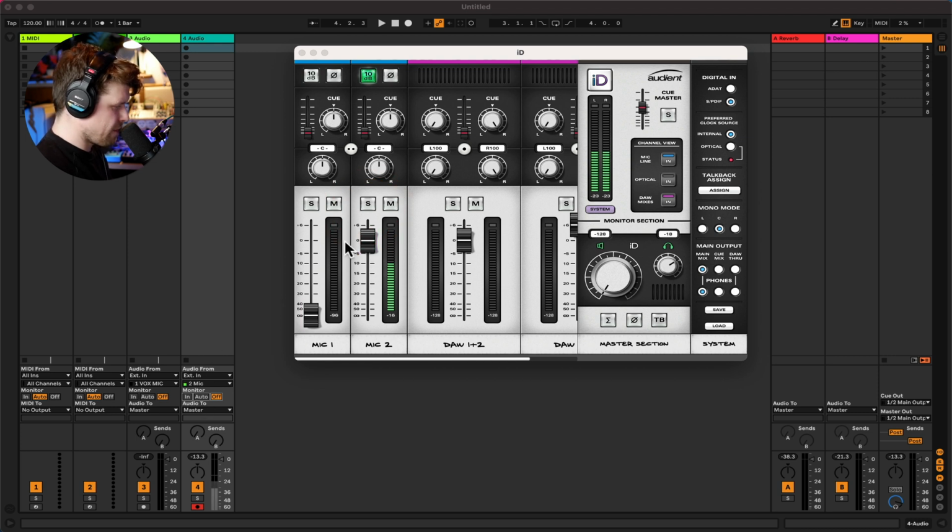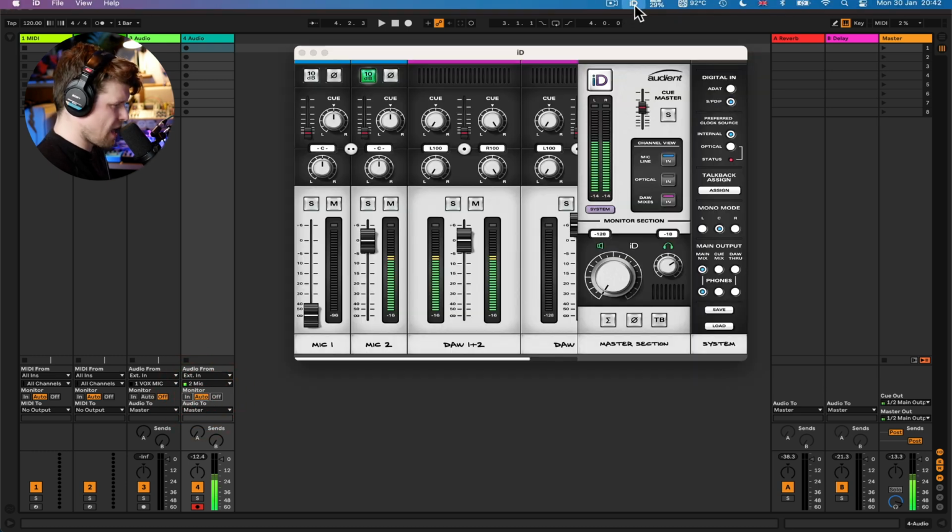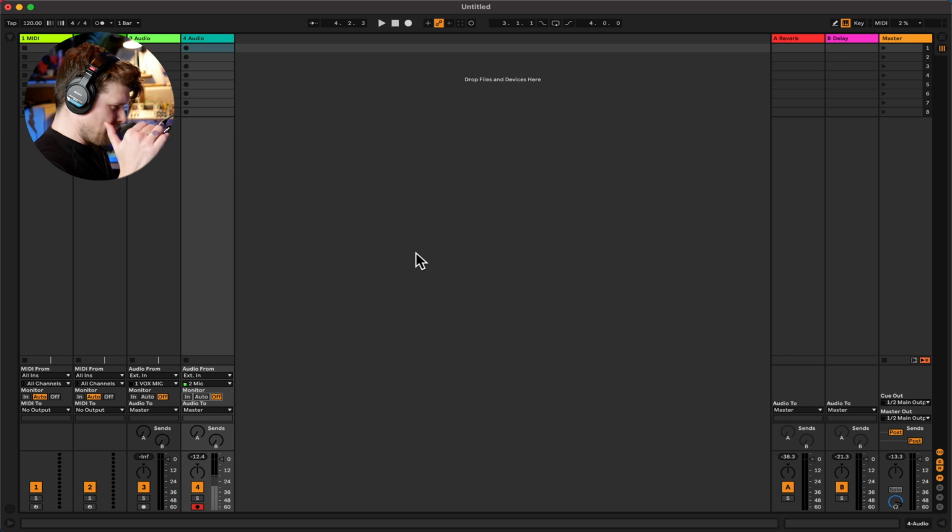Now, if I have them both on, it will sound awful. Hello, hello, hello. You can hear there's a notable echo. There was my directly monitored voice, and then you heard my monitored voice, which was slightly delayed, giving that echo effect. And that's the annoying latency that we want to combat.